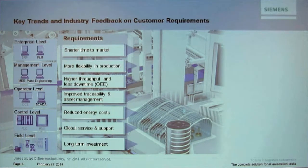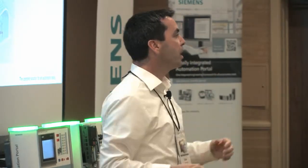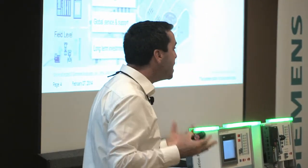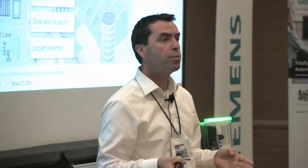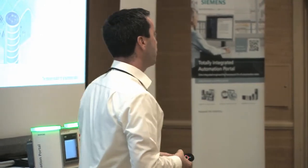How many people are shipping machines abroad or working on a global basis? One of the strongest things Siemens can bring to the table is global service and support, and long-term investment. All the products on display — drives, motors, controllers, HMIs — we make ourselves. We're not in it for the short game. Siemens has been making tremendous investments in R&D, and we continue to innovate with new controllers and panels.